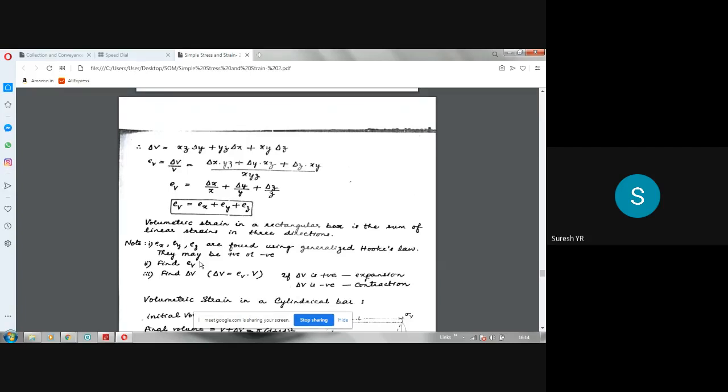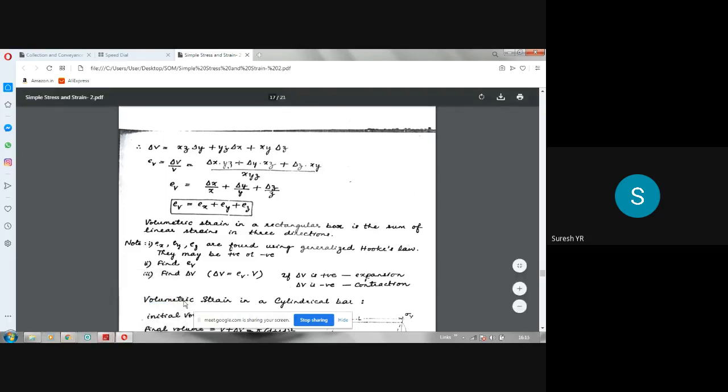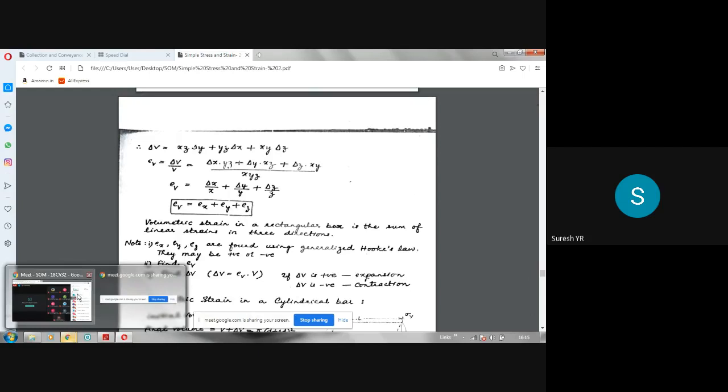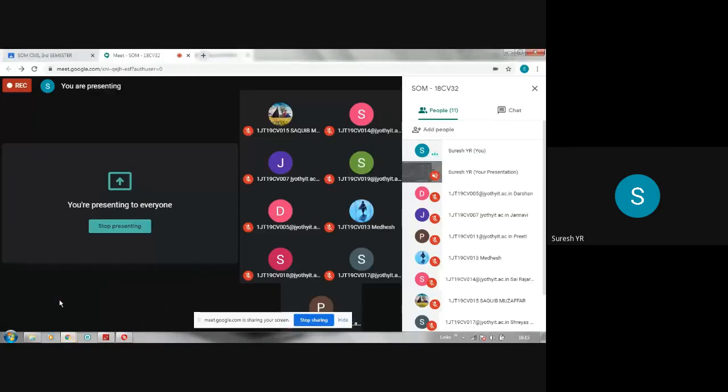You have to thoroughly sit and write all this, otherwise you will be getting a lot of doubts. You have to understand generalized Hooke's law, a very important concept in solving problems. So I think I will stop here. Tomorrow I will continue with the other concepts. If you have any doubt, you can ask me. I will just take the attendance.